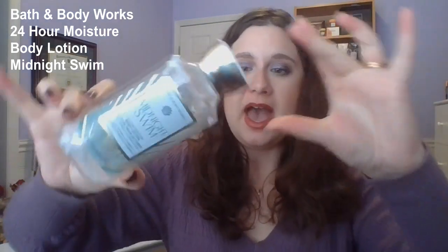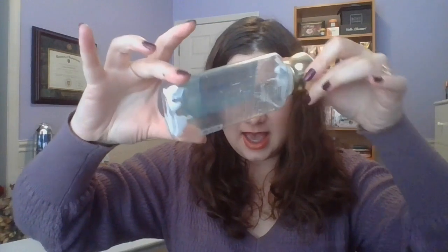I had rolled in the Bath & Body Works Body Lotion in Midnight Swim. As you guys can see, we are done. Okay. I had picked this because I was using this formula and scent to layer with my body oils because I am trying to work those completely out of my collection. I don't really enjoy using the body oil, but I have them, so I'm going to use them. So that was what this was rolled in for. Scent notes, of course, Blue Waters, Beach Flower, Fresh Coastal Air. It was fine. It's okay.